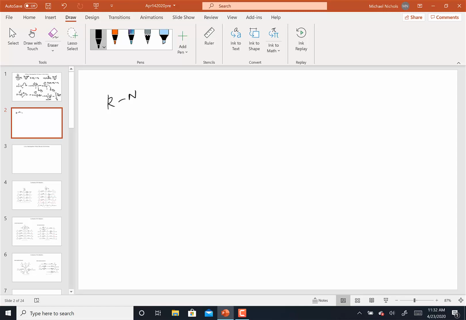The lone pair is attached to the nitrogen, doubly bonded to the carbon, which is then doubly bonded to the oxygen with, again, a lone pair, just putting it in a slightly different format. Now what's going to happen is the hydroxide is going to come in and add to the carbon, much like what we've seen with any of our reactions that involve a carbonyl group. Then this pair of electrons will go to the oxygen.